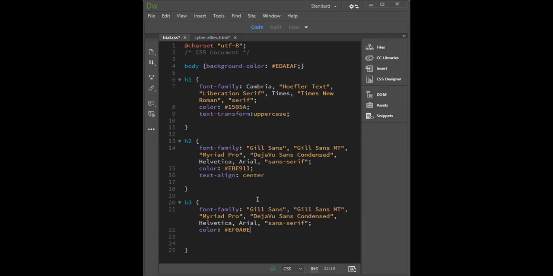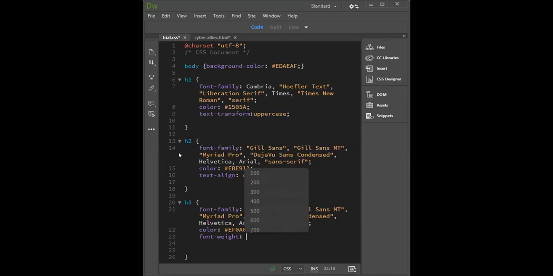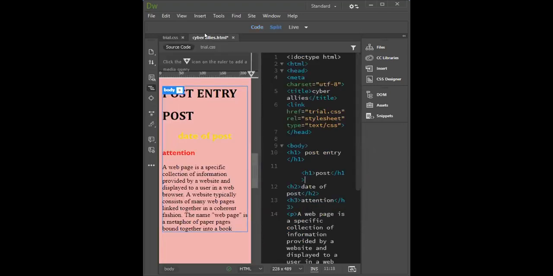Next, we'll go ahead and change the weight to bold. Font weight to bold. Okay, let's see the change.